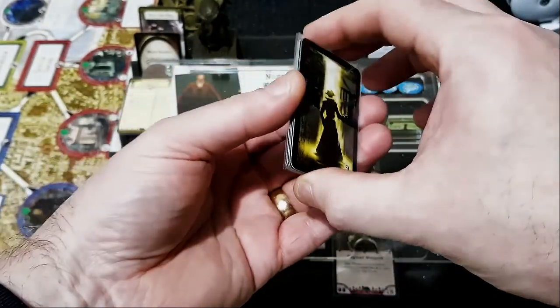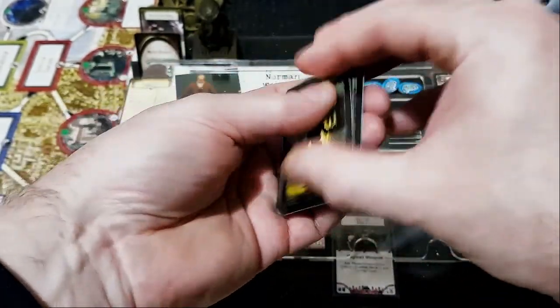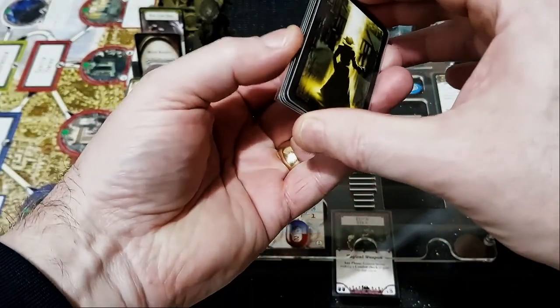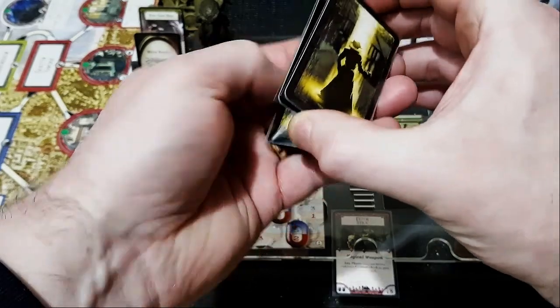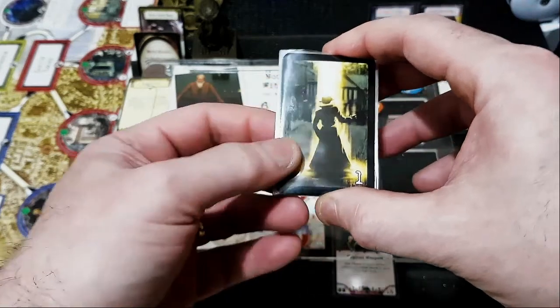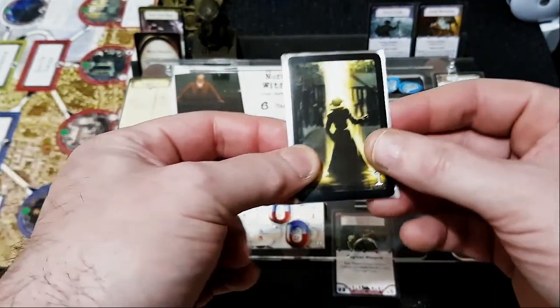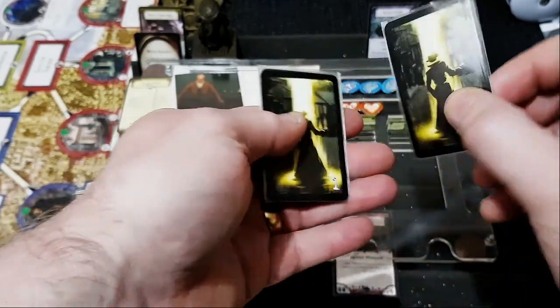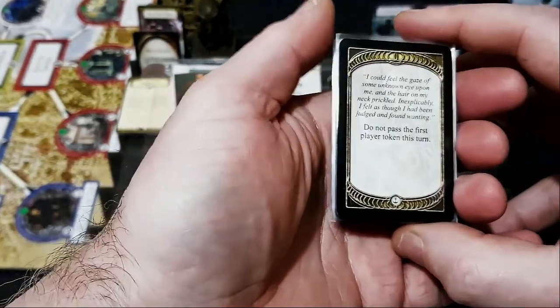And what we're going to do is pick one. So it's nearly as bad as Arkham Horror third edition, this. We're shuffling four cards, but at least we're not shuffling three. Okay, so we've got to pick this, and hopefully it won't be too bad. So let's have a look.